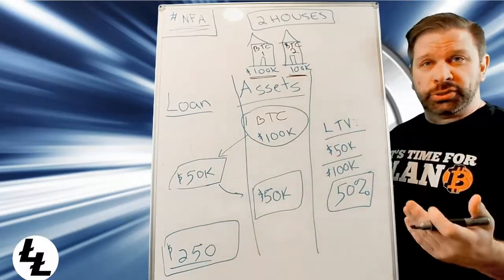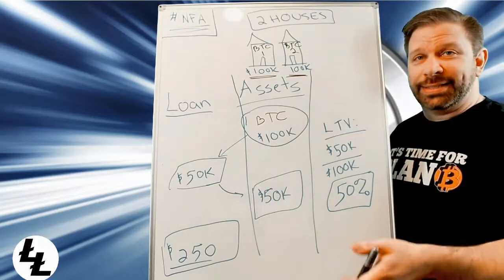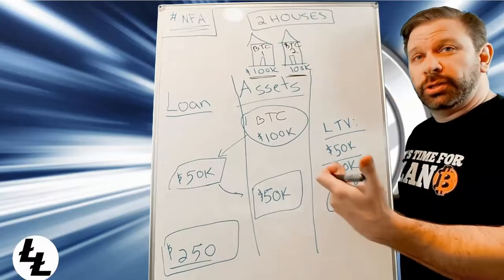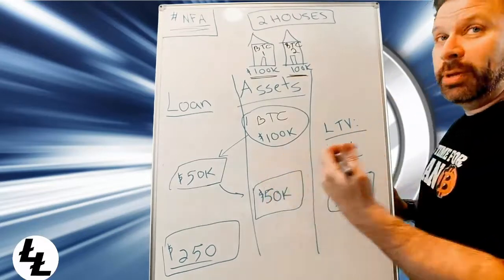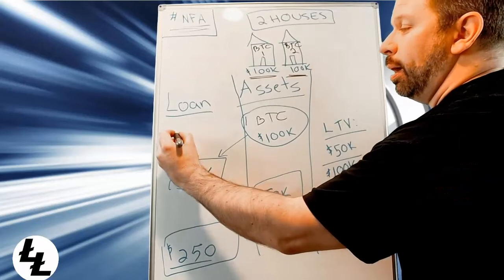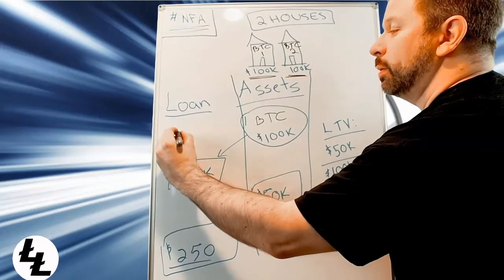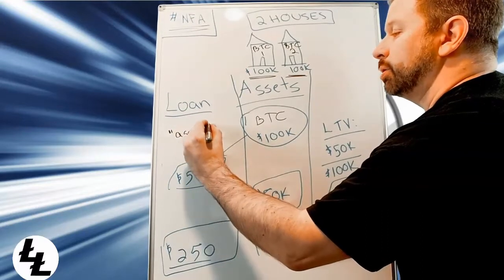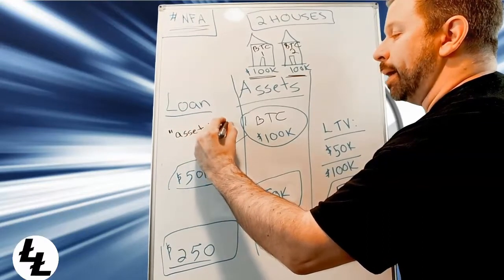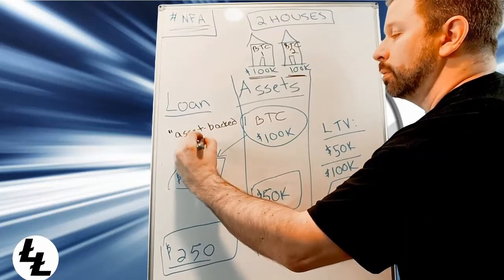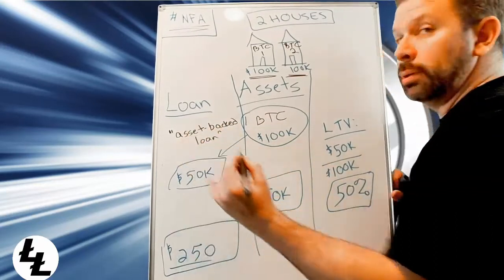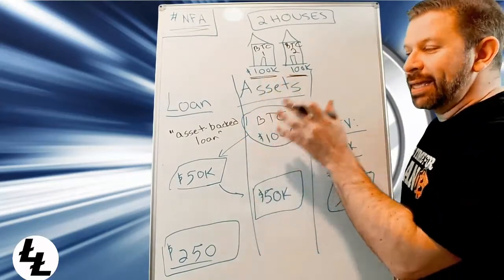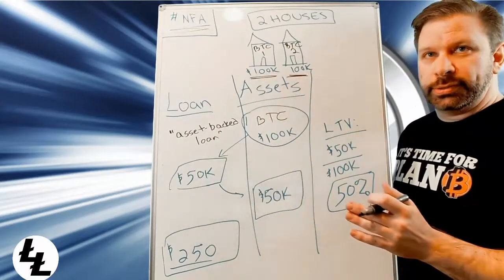The term mortgage for real estate is for an asset backed loan. The asset behind the loan is the house. This is going to be an asset backed loan against Bitcoin. So I'm just going to use a generic term instead of a mortgage: an asset backed loan. All right, I just renamed it. It's a similar product. It's an asset as collateral that you can borrow against.